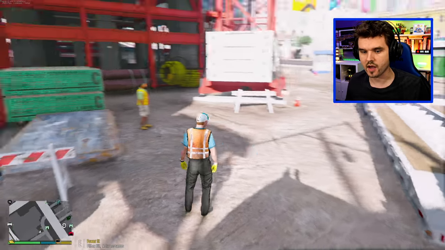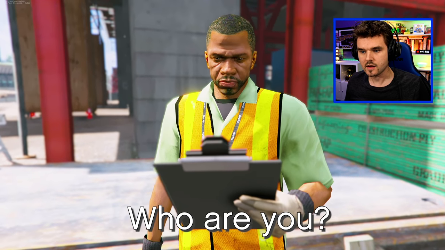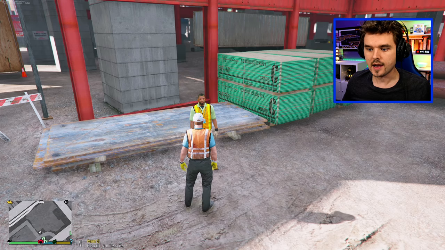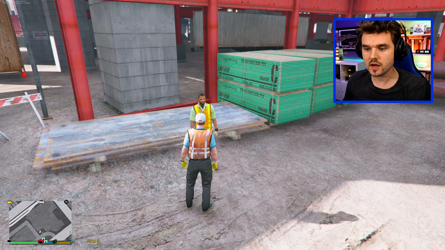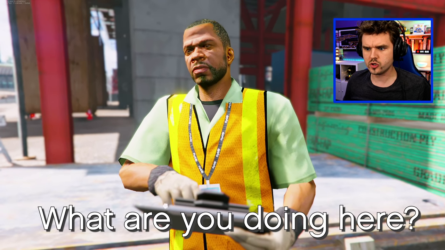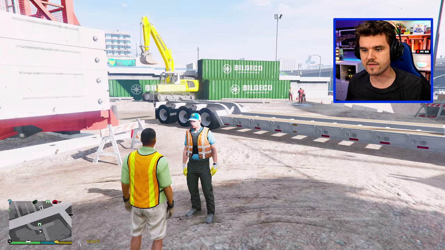Whoa. I hear things breaking over there. Hey, what's going on? Who are you? Who am I? I'm Anton with the GMAntonZ Towing Company. Oh, what are you doing here? Well, sir, I'm here to repossess that excavator right there.